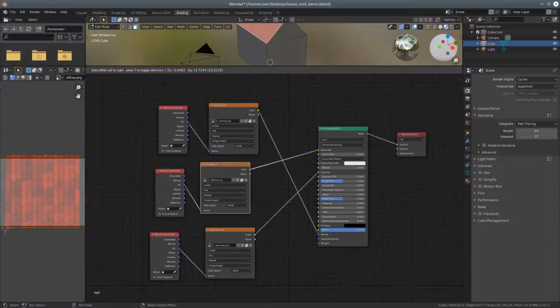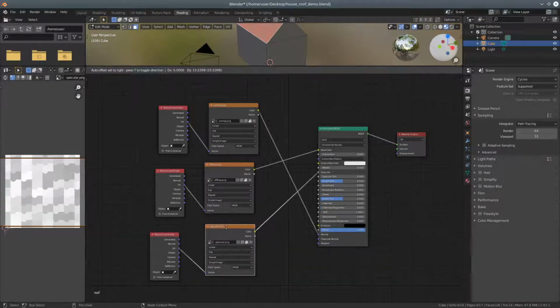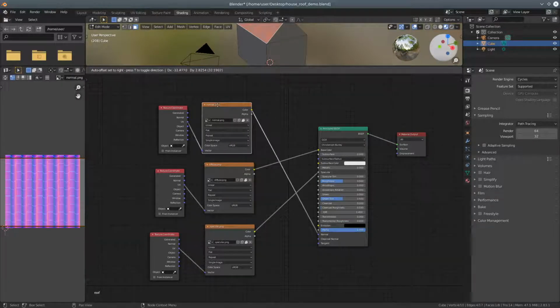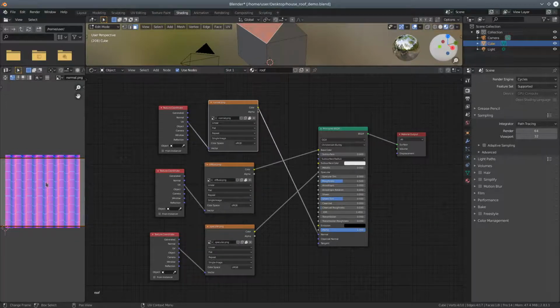So as I say, we've got a diffuse colour texture. We've also got a specular map, which is how shiny it is. We've also got a normal map for the bump map to give it the illusion of 3D.